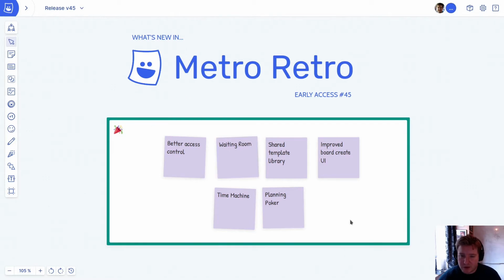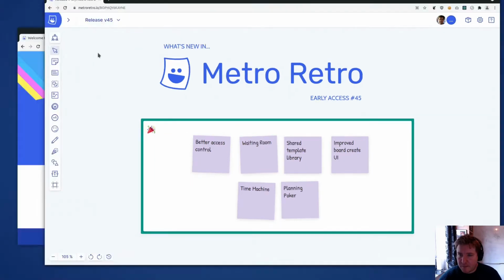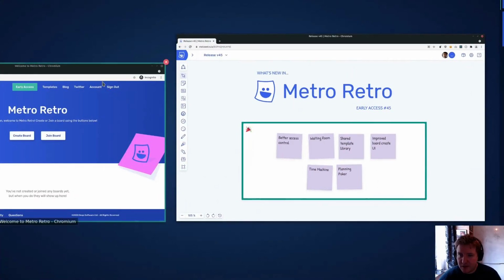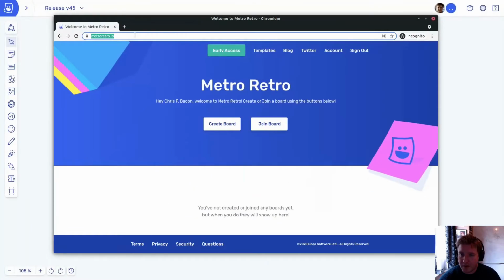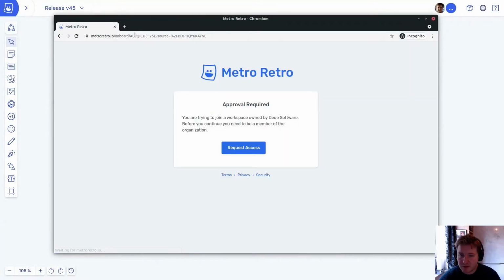these are the things that we've got this month. I'll start with the really sexy stuff first. We've added better access control and a meeting room function so that the friction for getting into boards should be much lower now. I've got this second account here that I'm going to share the board link with, from my private boards. Instead of getting the forbidden error that you had before, you now get this approval required button.